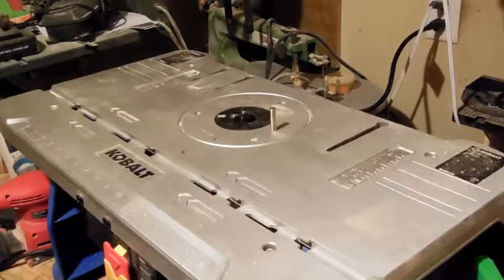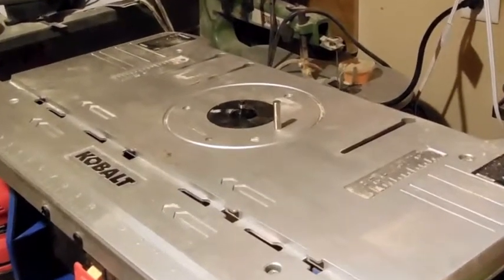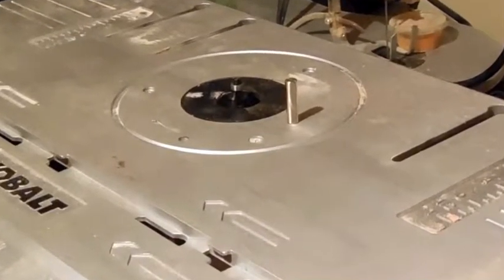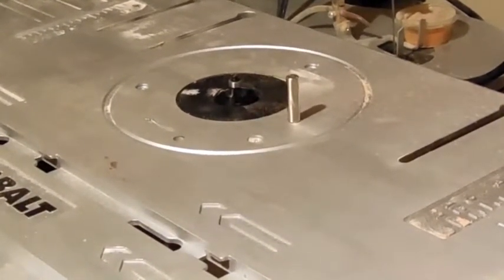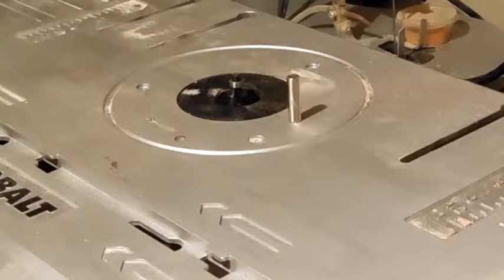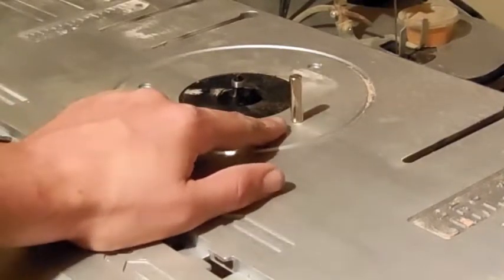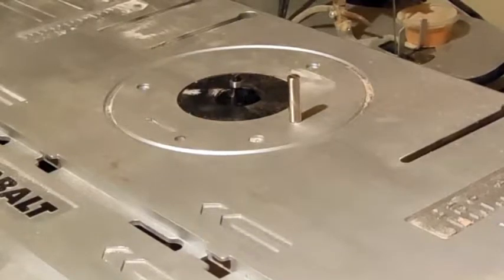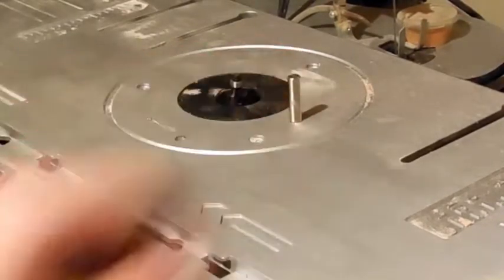So everyone, short segment here. We're getting ready to, I've put in a 1/8 inch round over bit. I've also put in a starter pin just to give me a little extra stability. And in case you don't know how to use a starter pin, when using a router table free-handed with no fence, that's when a starter pin can come in handy. It doesn't have to be super tight in there either. Odds are it's not going to come out on you. But mine does have a little slot to put a screwdriver in if you needed to.